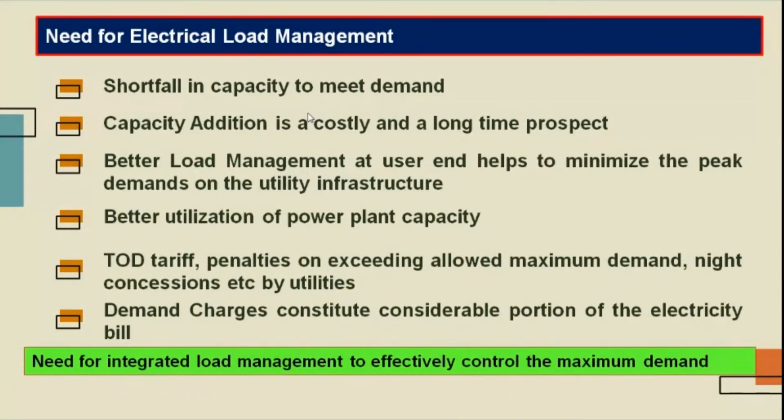This will not be the case in the developed nations, like the United States of America, United Kingdom, Canada. In developed nations, the gap is very small, or sometimes it is equal, like the demand and the supply are both in equilibrium. But the countries which are in a developing or underdeveloped stage will always have a gap between the supply and the demand. And in order to minimize this gap, we have to think of electrical load management.